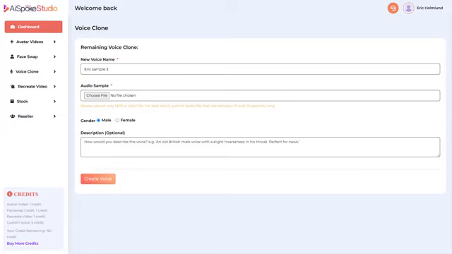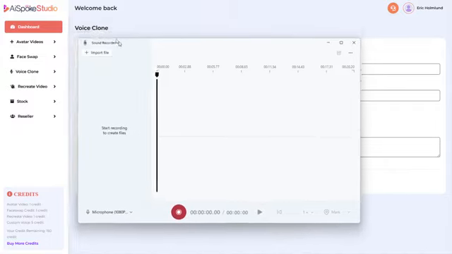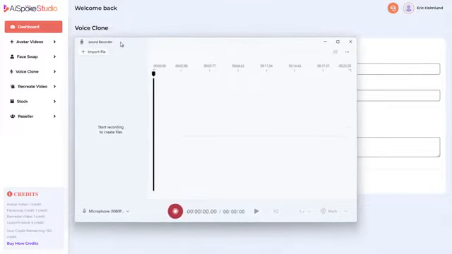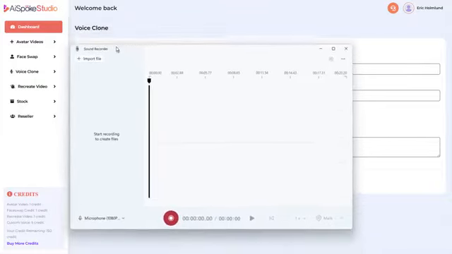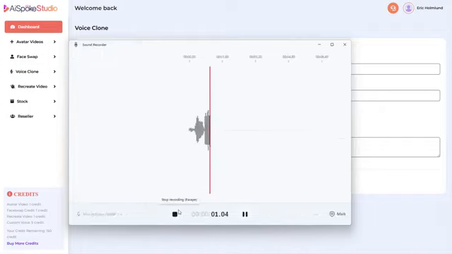Now, if you have Windows, then you have a free app called Sound Recorder. And if you've got a Mac, there's some sort of an app in there that allows you to record sound as well. So this is a free app for anyone with Windows. And if you don't have Windows, there are other free audio recording tools as well. Just go on Google and search for free audio recorder. There's plenty of them.